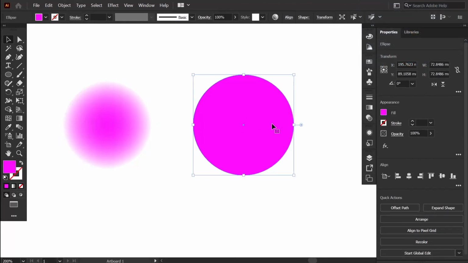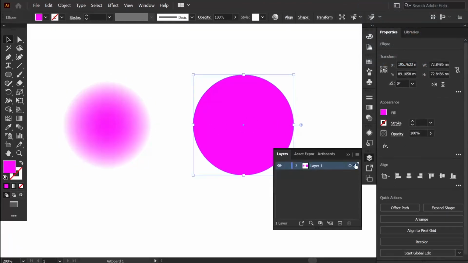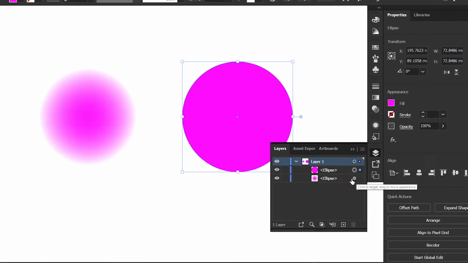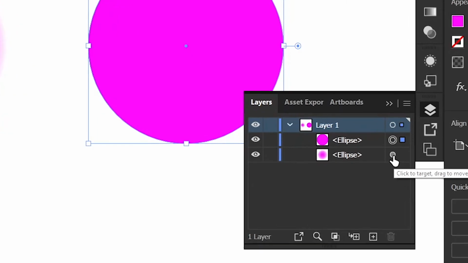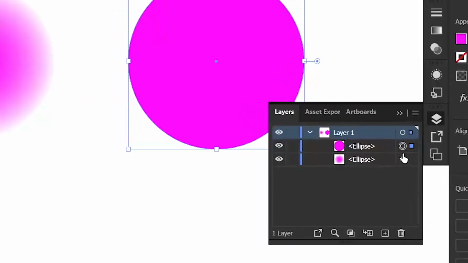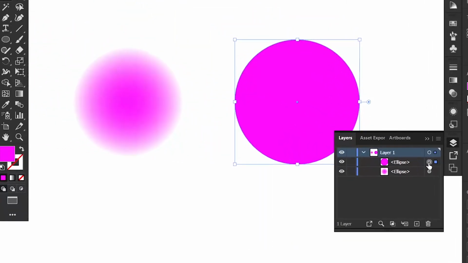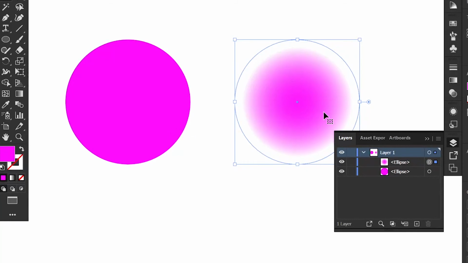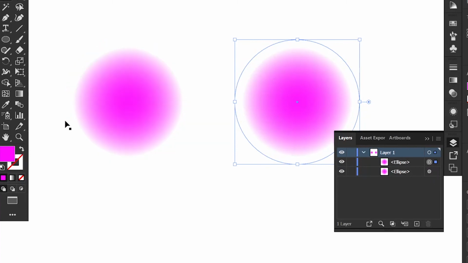You could also copy an effect from the layer panel. As you can see, on any layer which has an effect, this place here would be in gray, and you can copy this from here by dragging it onto the other layer. That will move it onto the other layer and remove it from the first object. If you want to have it on both layers, you can drag it with Alt or Option. That will put it on both.